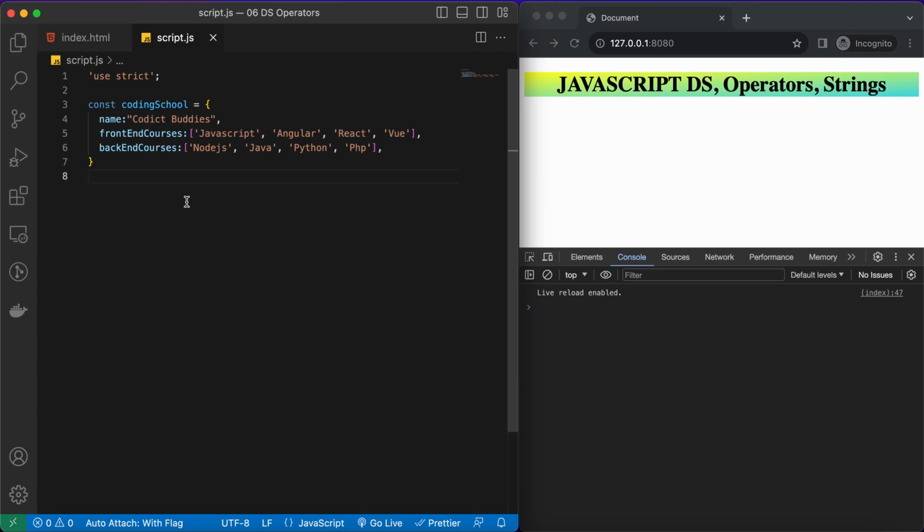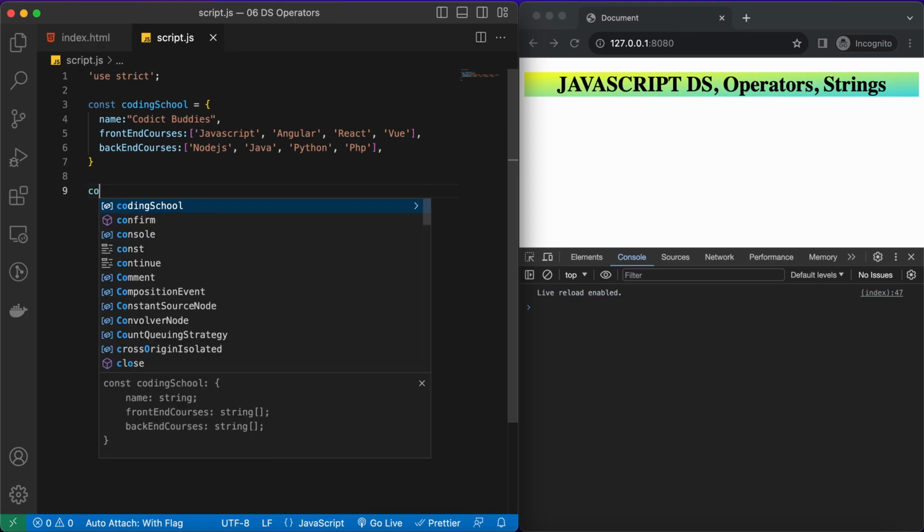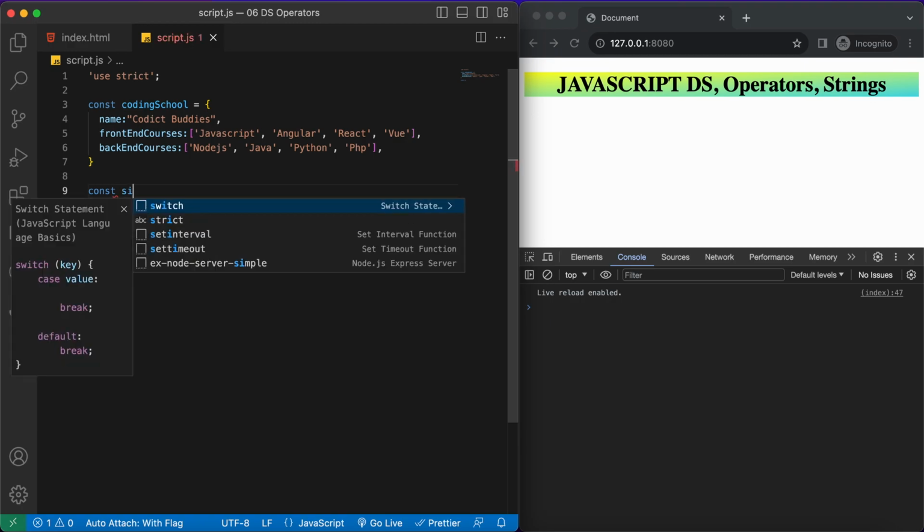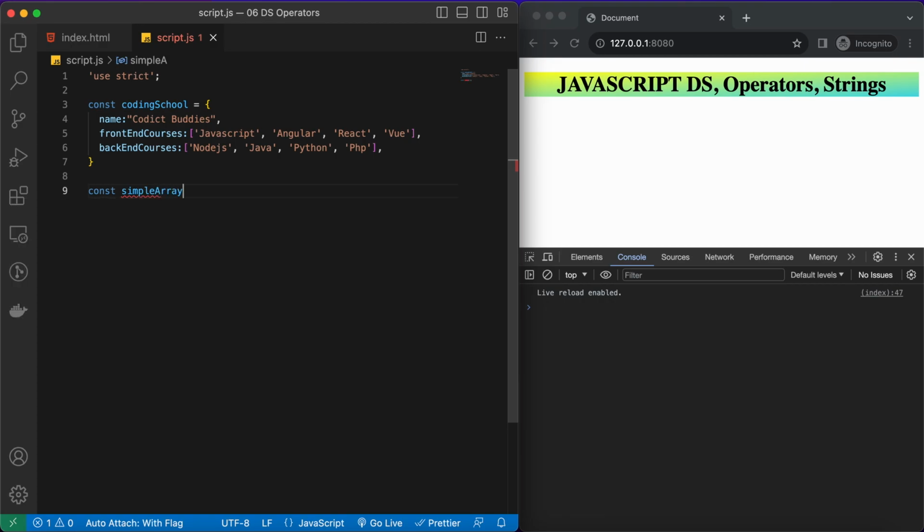So let's start with a very simple array example. Here let's create a simple array, and let's have 1, 2, 3. So earlier, if you wanted to access the elements of this array, how you used to do it? Like this, right? We create a few variables like const a, and then we access the elements with their positions one by one.